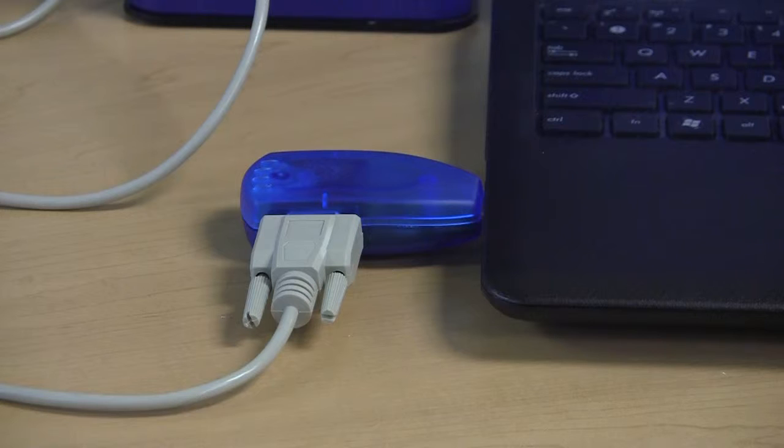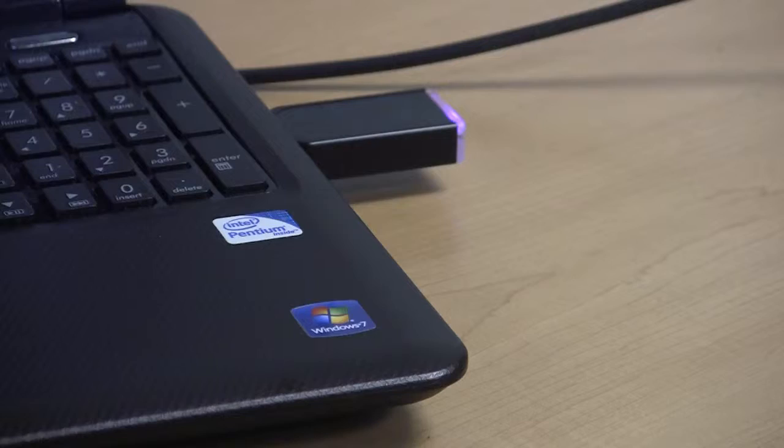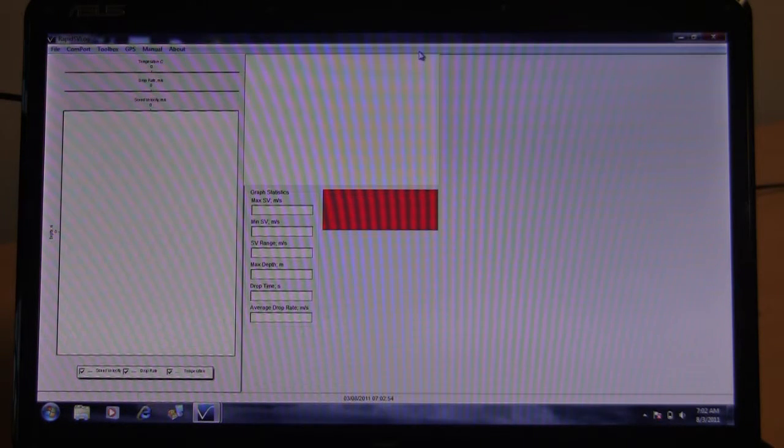We have a USB to serial adapter that's already been configured, and the serial cable connection to the GPS. We have the Veil port USB dongle to communicate with the RapidSV probe already installed and functioning. Now I'm going to show the procedure for setting up the GPS so you can tag each individual RapidSV profile with the proper GPS position at the location of the profile.